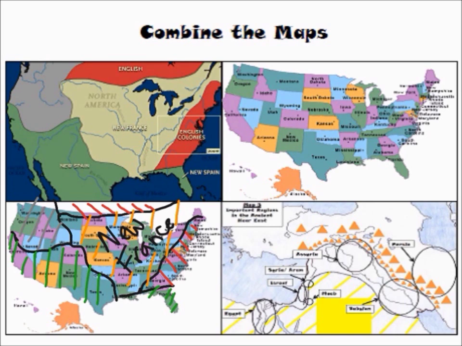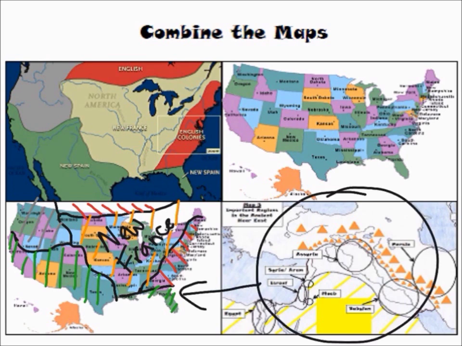Now the map that I've given you of the important regions of the Old Testament is very similar to this map because it shows the different entities that control the land at different points of time. So there's a couple of points that need to be emphasized as a result. First, in the same way that the central United States changed names from New France to Missouri and Kansas, the regions of the Old Testament sometimes change names as we pass through time. I've given you the region names that those regions are most often referred to in the Old Testament. But you should realize that these names sometimes change.